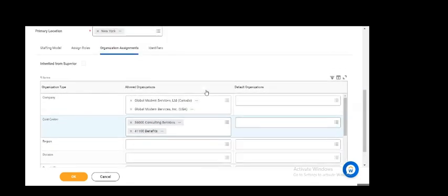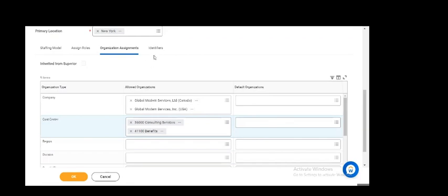So if we miss some companies when we create this group, can we add them later on? Absolutely, absolutely. Okay. And you can also suggest default organizations here. So what that does is, in case you have a default organization, you don't have to manually edit company or cost center every time you hire a person. The system will automatically default it while hiring. Okay, so let's not do this right now. Yeah, so that's pretty much it.